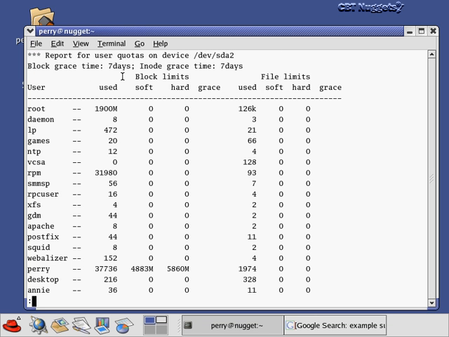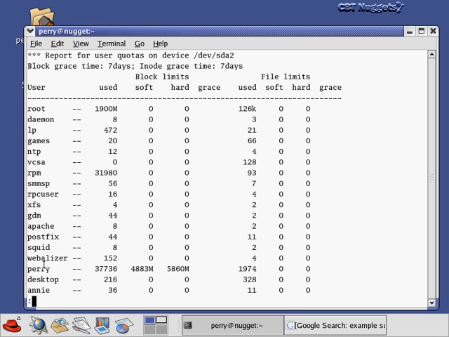So you can see up top the grace period is listed, and then down here, on the left side, there's all the users on the system, and there's another page of users below this that we won't look at just yet. For all the users on the system, how much space they've already used, and then their hard and soft limits on blocks. Okay. So we can see here, there's a whole bunch of zeros in the soft and hard limits. That just means these users do not have any quotas set for them.